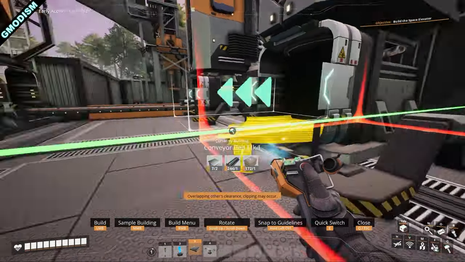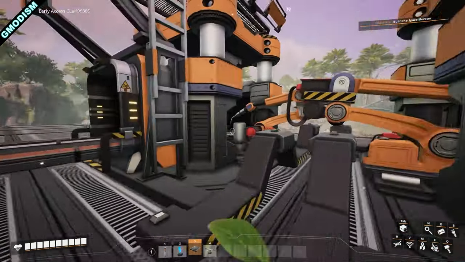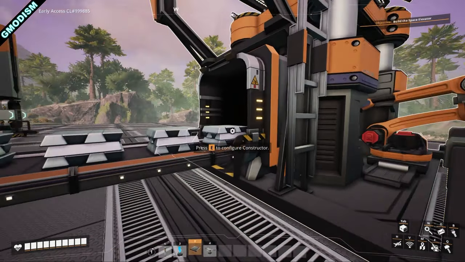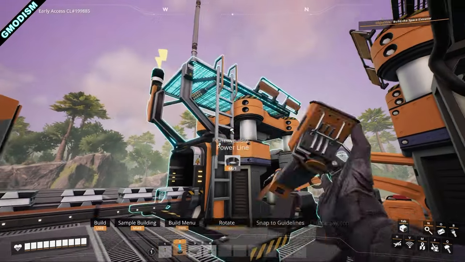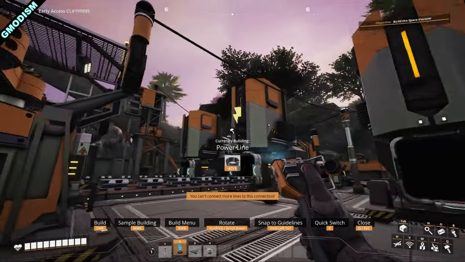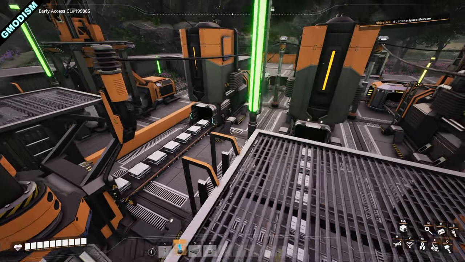Conveyor belts like that, conveyor belts like that, iron plates, and iron plates. And these will now produce iron plates for us. Very nice. Of course, we will need to connect them up to power. And there we are. Production of iron plates has started indeed.